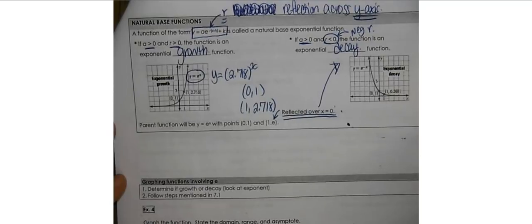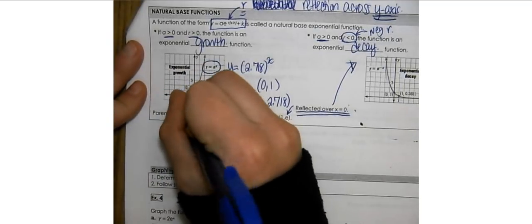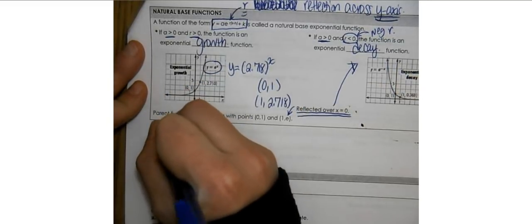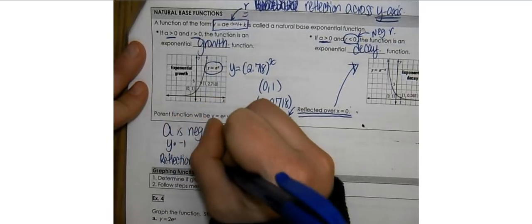All right, so now let's make sure that we're ready to go for our graphs. The thing I want you to write down is what we already know about graphing these functions. The first thing is our a value. If our a value is negative, that means we're going to multiply all y values by -1, and we have a reflection across the x-axis.